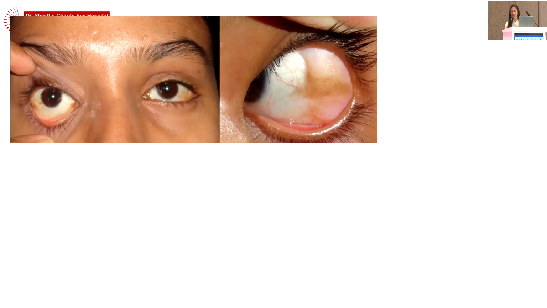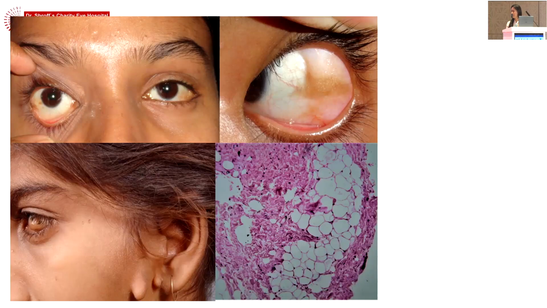So what is the diagnosis of this? We just saw some of the pictures. What do you think in this? Dermolipoma. So we know it's a dermolipoma. What is important to know is that it can have syndromic association. Both limbal dermoid and dermolipoma can be associated with the Goldenhar syndromes, and we know the features of the Goldenhar syndromes. So it's important to look at the facial profile of the patient also if we find a patient having an epibulbar choristoma, either a dermolipoma or a limbal dermoid. More often than not, dermolipomas tend to be isolated, but there can be syndromic associations.